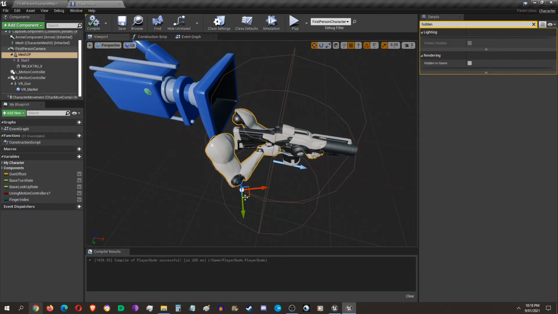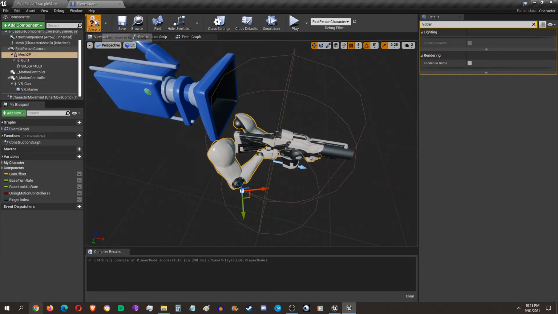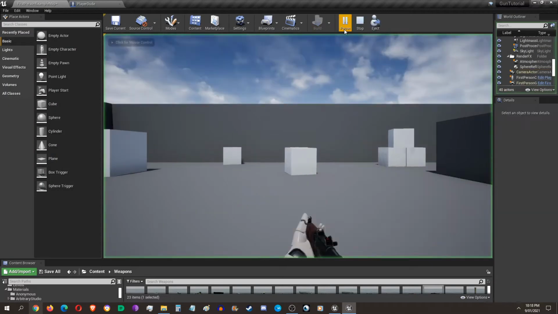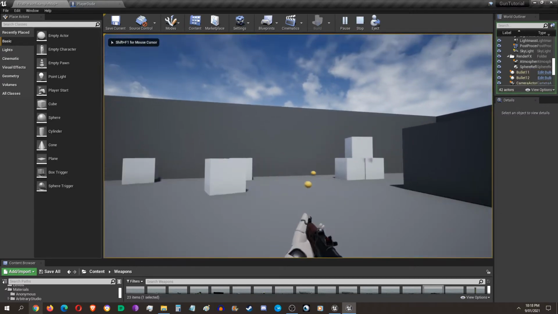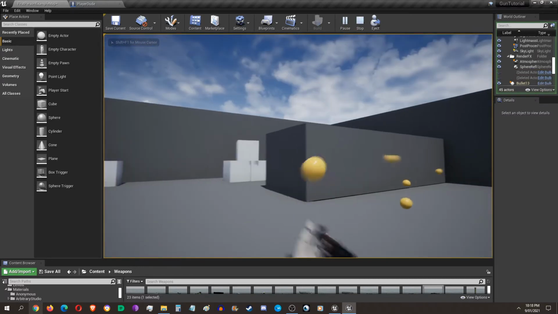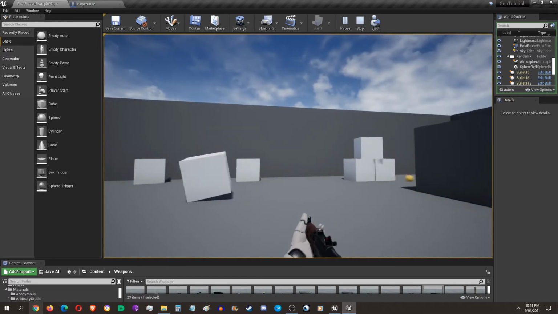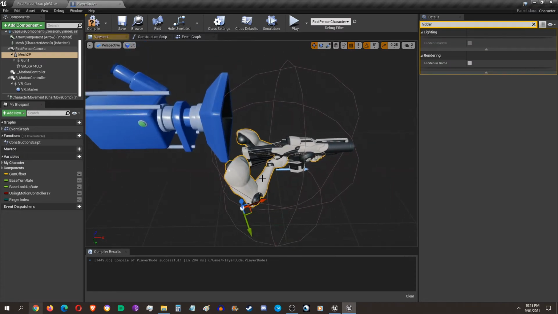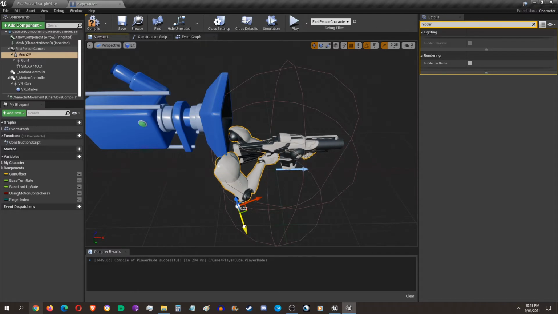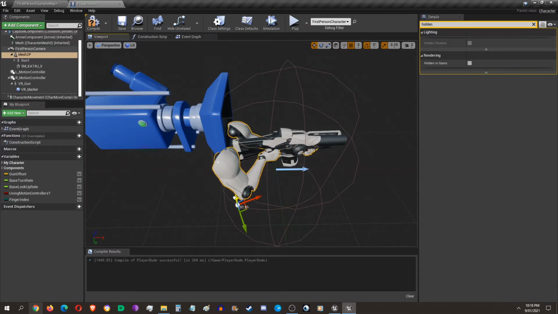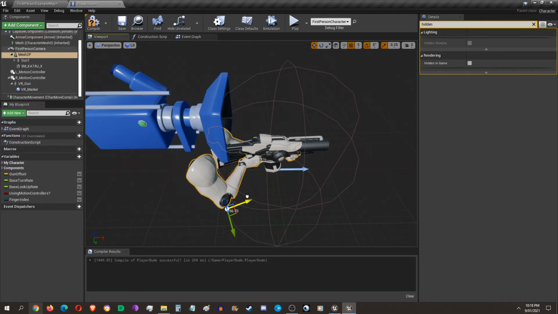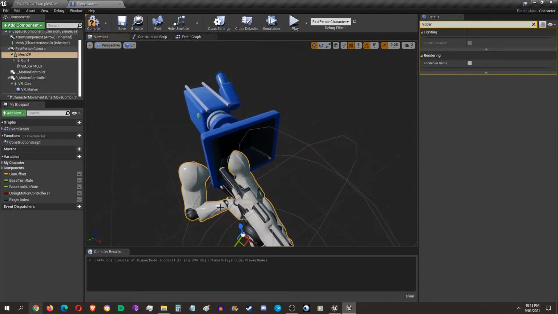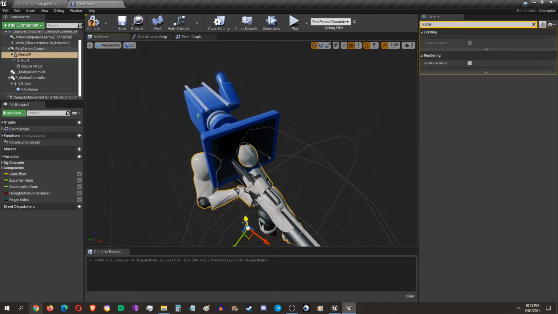Let's make it go down a little bit more. What if we move it a bit down?